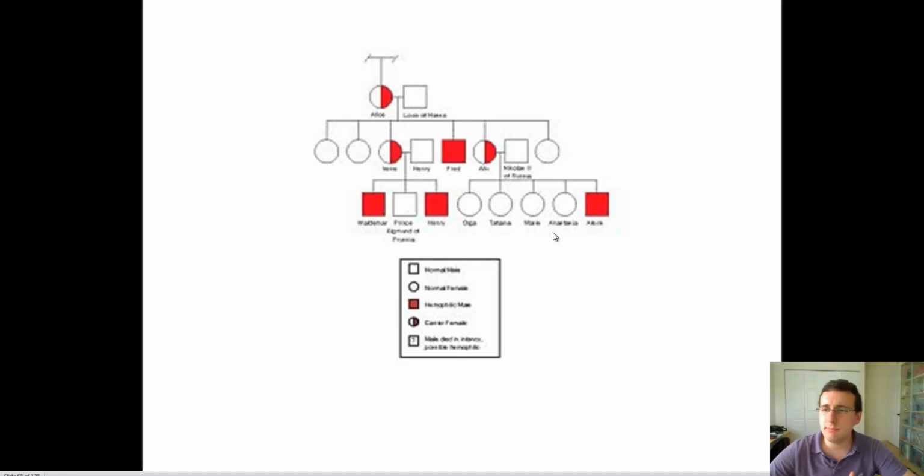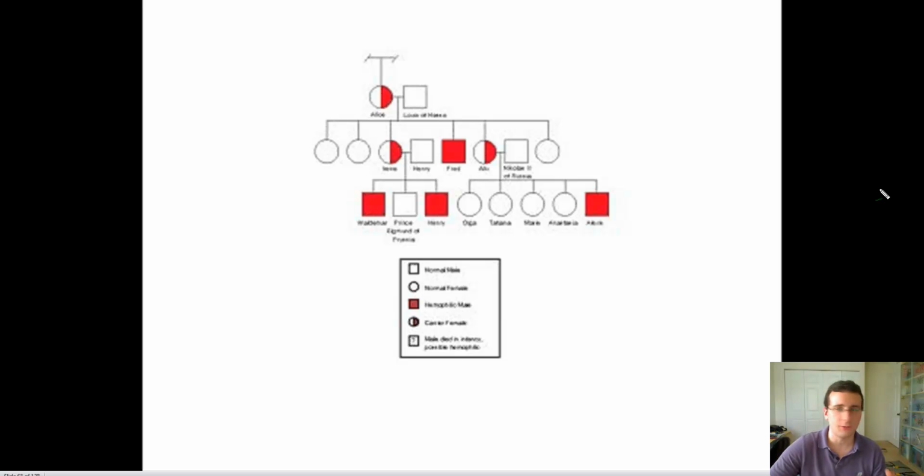A carrier mother marries a father that doesn't have the disease. And they have several children, and most of their children do not have the disease, but one son shows it. Then you have 2 daughters which are carriers, both of which marry males which are okay. And then this one daughter here on the right side has 4 daughters that do not have it and 1 son that has it. And then this other couple there has 3 sons, 2 of which have it and 1 which does not. What is exactly happening here?